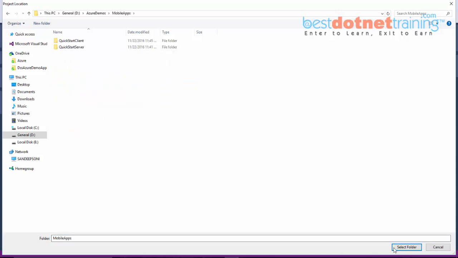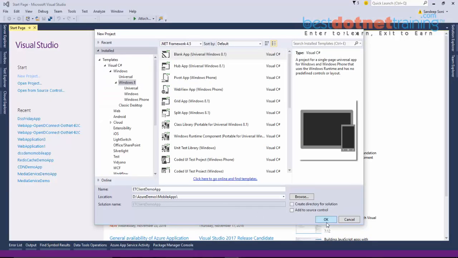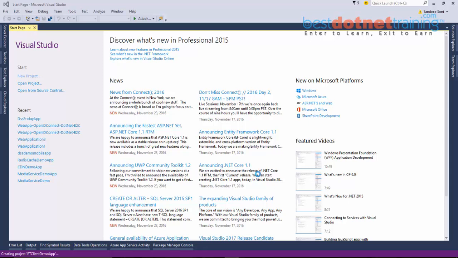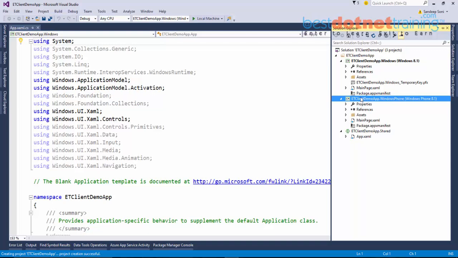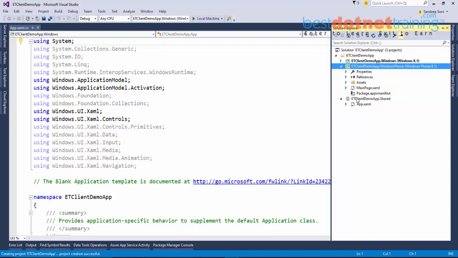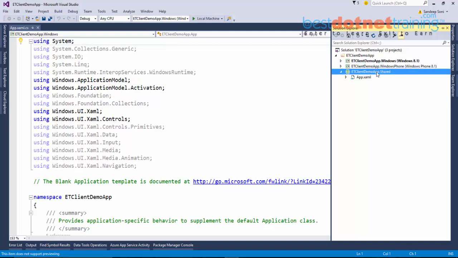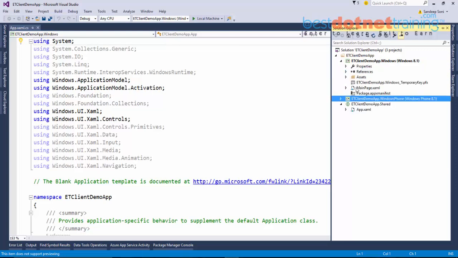So what did we get here? Windows Phone, Windows, and of course a shared app. Now I'm not worried about the phone aspect right now. I want to do everything in my Windows app.